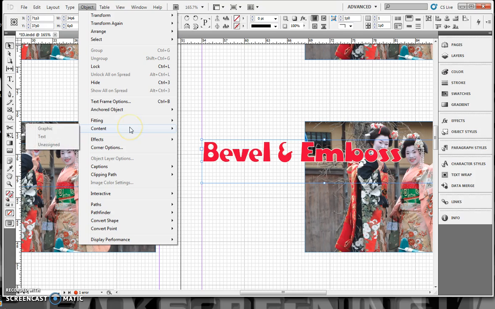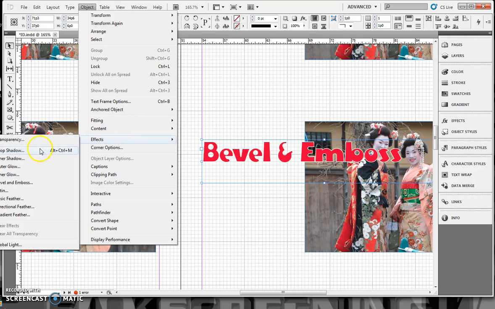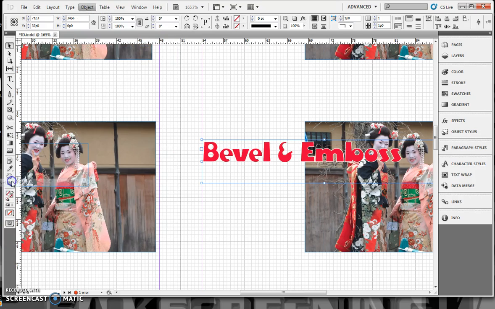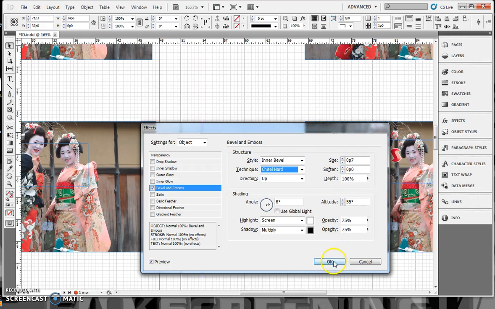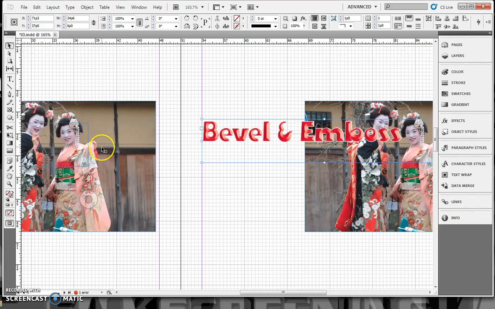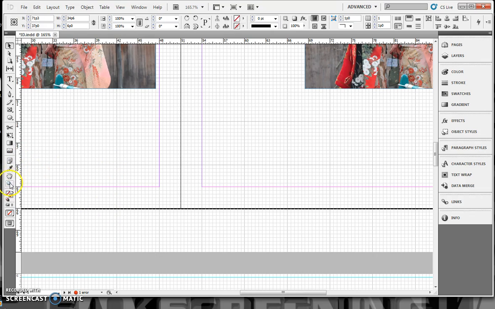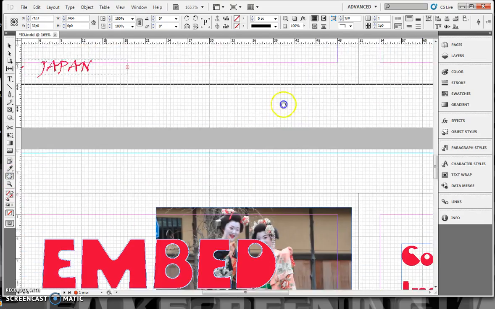And another one, bevel and emboss, again, Object, Effects, and we want to go into our bevel and emboss. So again, you can get some different effects here just by clicking the default value. Gives me a smooth technique. I could get a chisel, a hard chisel, and so on. I can get different ones. I can play with the angle where the light comes from and get different results from that. Okay, and click OK and leave that. Now, so those are some basic text tools, and this will work with any object, not just with text.